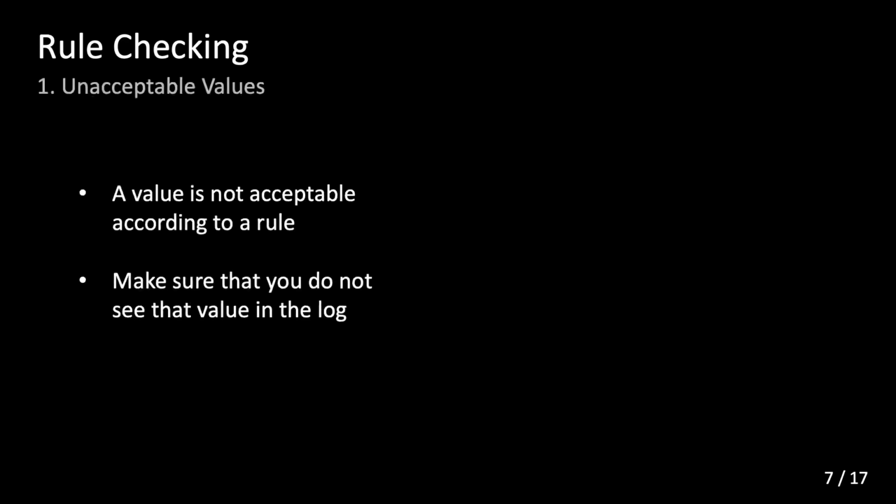After we collected the log file, we need to analyze it and see if it violates some rules. To do that, we define 4 checking procedures. Each of these procedures takes as input the log file that we collected and reports a list of violations. The first checking procedure is used to extract from the log all the values of a parameter or a combination of parameters and verify that they can be used for a certain API. All the values that are collected from the log are sent to a rule-specific function that says yes if the values are allowed by the rule or no otherwise.